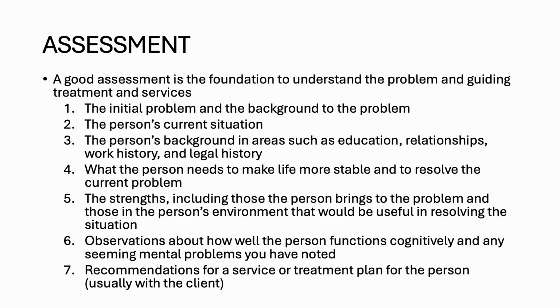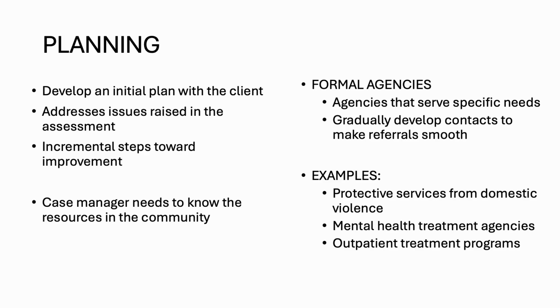And then 7 is recommendations for services or treatment plan for the person. And usually you do that with the person or the client, right? So after you do all this, you're going to create a treatment plan that hopefully you are both very happy with and eager to try out to see what happens. Treatment plans, by the way, don't always work out, right? And it's okay. This is why you're going to do the other parts of this section about monitoring and stuff, and then changing things and updating or revising things as you go along, because sometimes it just doesn't work, but we don't understand it until we actually try it out. All right, the next step is planning.